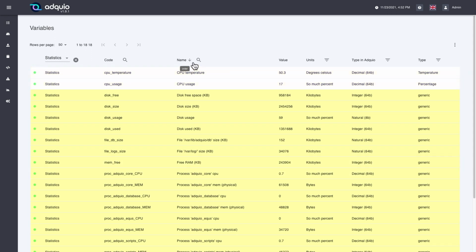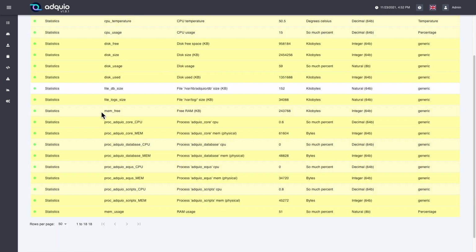Another important thing is that you will have already seen that many of the values in this table are flashing yellow. This happens every time that value is updated. All the tables, or all the lists of this type, that show values in real time, are being updated every 5 seconds from the machines themselves, that is, the values are being read every 5 seconds and shown here in real time. We are reading every 5 seconds up to 717 values in this case, which are all those in our real installation. But we are only showing the first 50, because logically 717 cannot be displayed simultaneously on a computer screen.